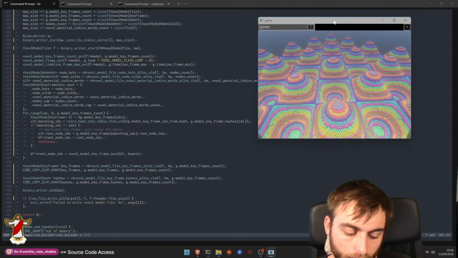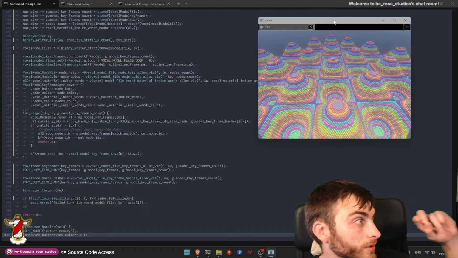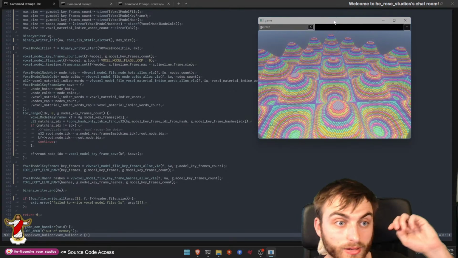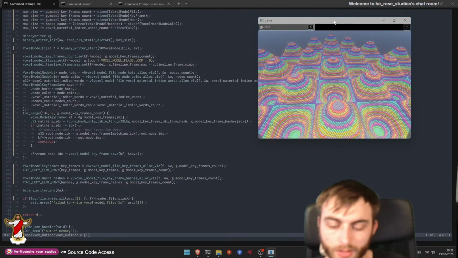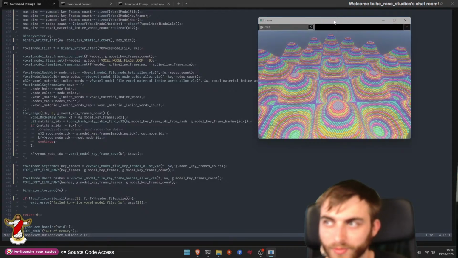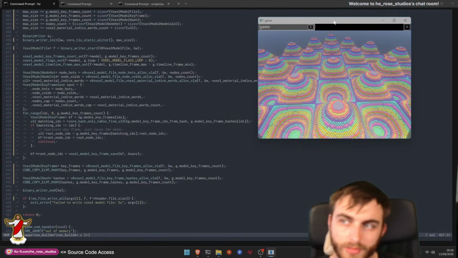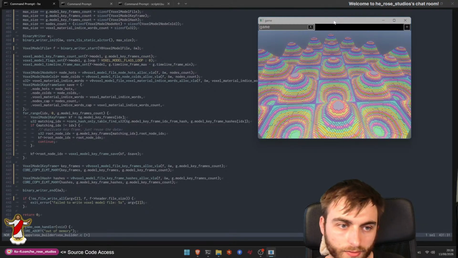But yeah, a better way of doing it could be making one file per keyframe, but then you would want to pack those into a single big file for release. So one file per animation is good enough for now.